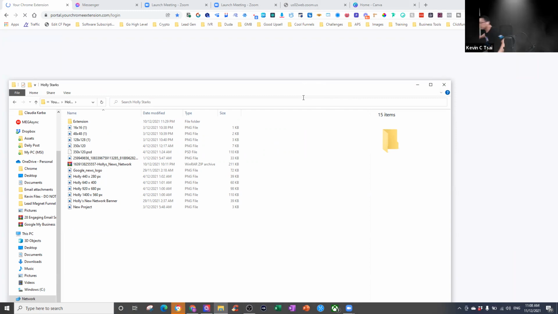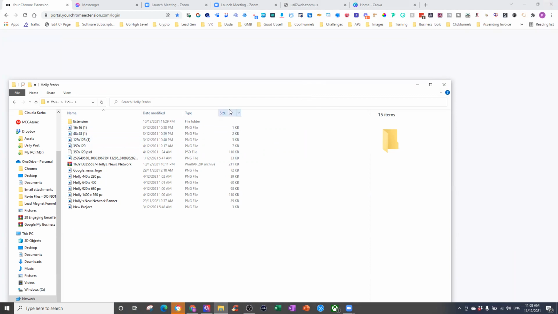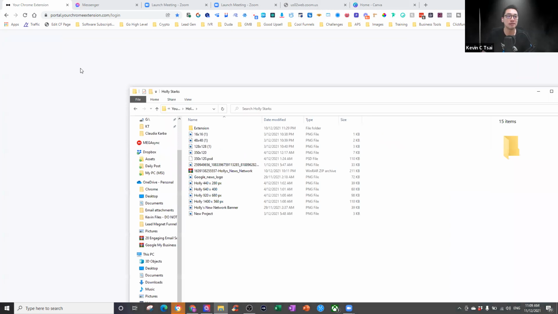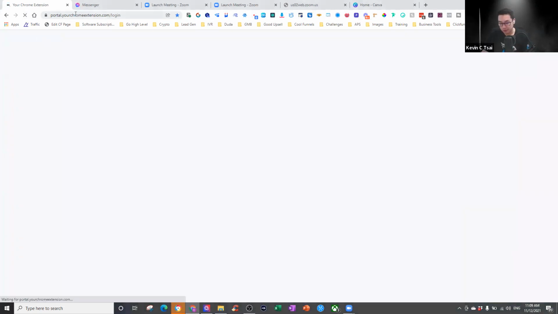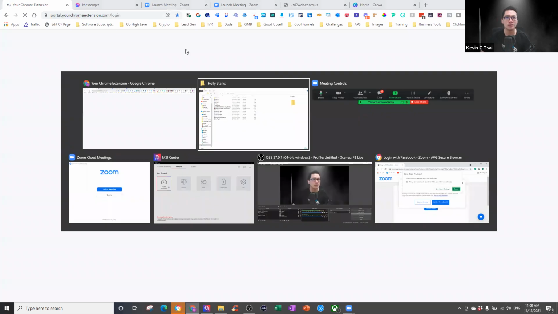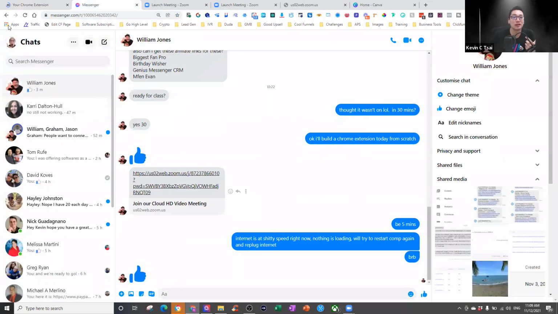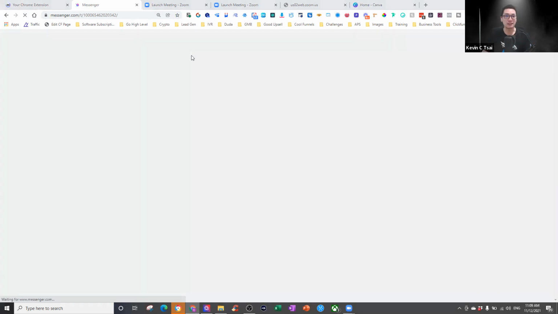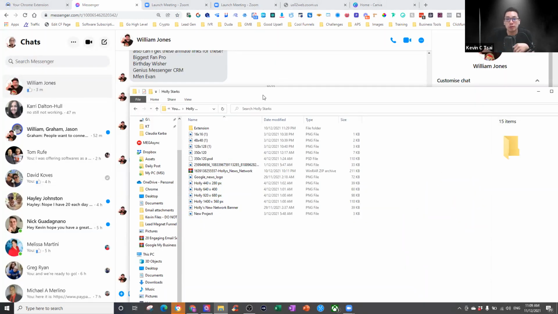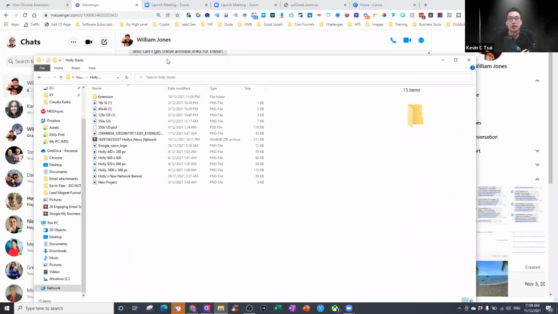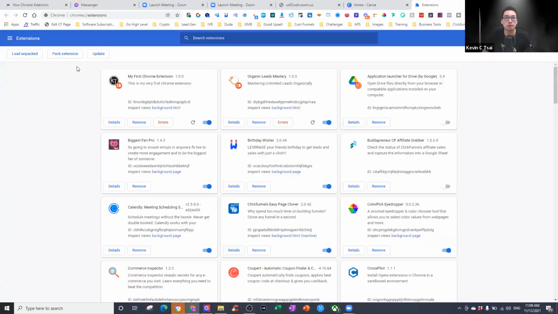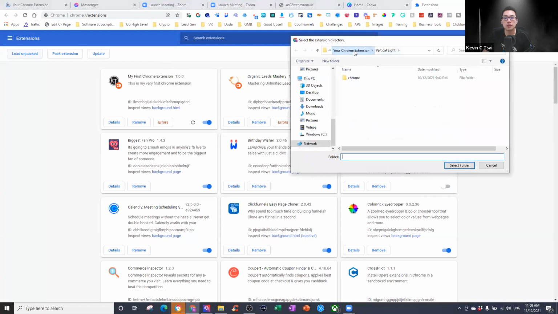All right, guys. Okay. So you can see the dashboard. I was going to actually log in, but I can't even get into my dashboard. I'm not sure if it's my internet or my CRM is not even loading. Everything's not going right. But anyway, look, I'll show you. I'll load up an extension which I'm making for Holly. So Holly Starks, which I'm sure you all know. So let me just go in here. I'm going to load this. Miss Holly.